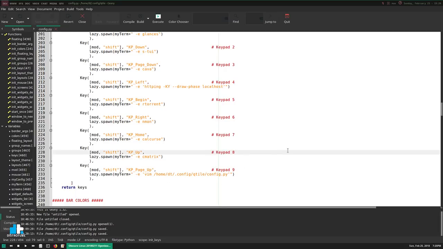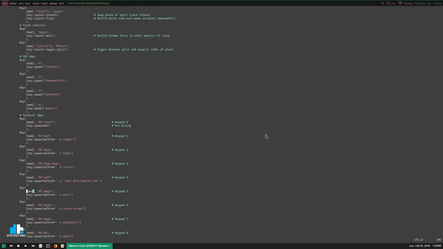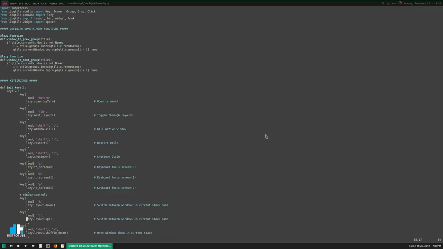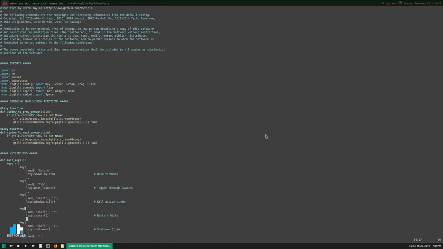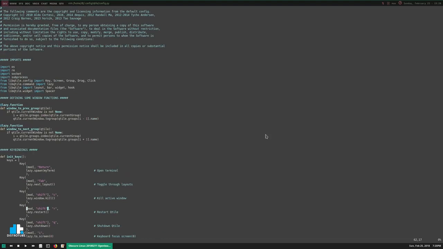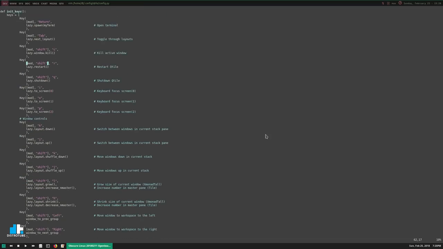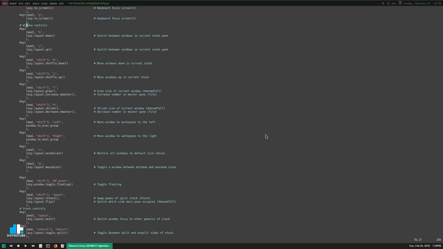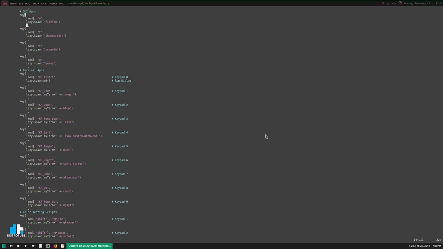The last key binding is Vim. Basically, it opens this Qtile config in Vim. So Super Shift 9. This is the Qtile config. This is in Vim. Because inside a tiling window manager, we're probably just going to use a terminal-based text editor like Vim, rather than opening a graphical text editor like Geany.